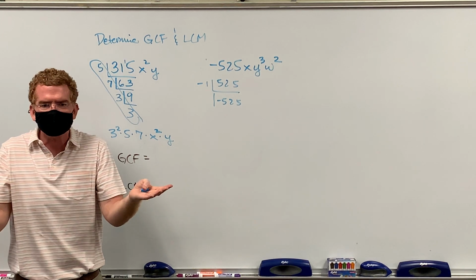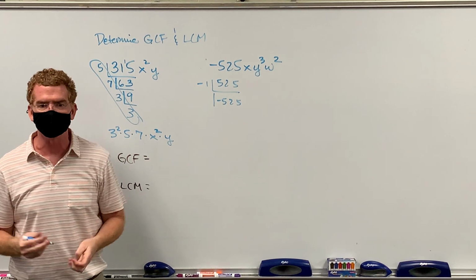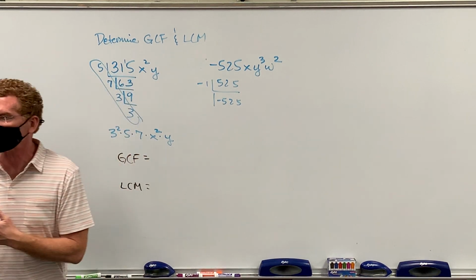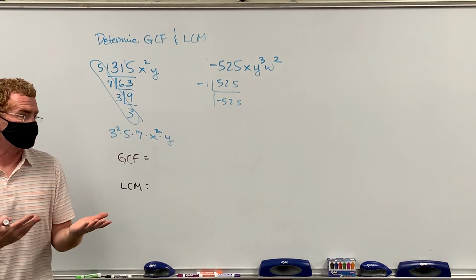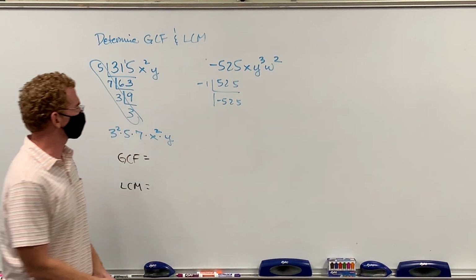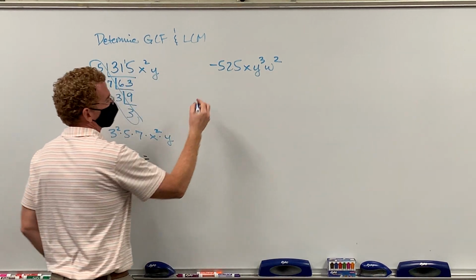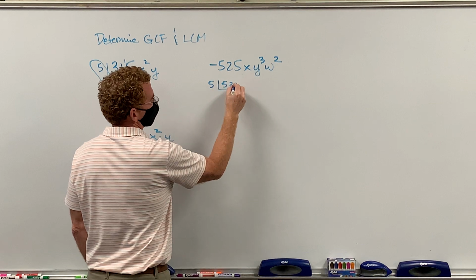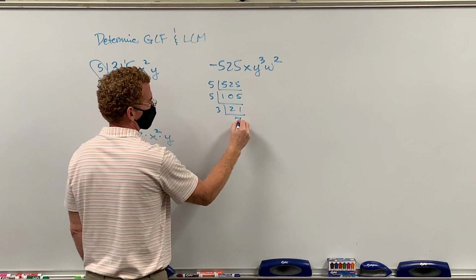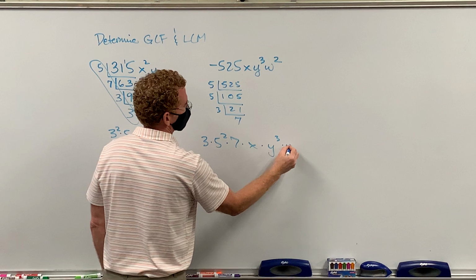Well, that's the plus or the minus, right? You don't even pay attention to that. You just find the common denominator, you adjust your numerators, and then you decide what you do. You with me? And if you're factoring something, you can always factor a negative out, right? I mean, sometimes you do because it's helpful, sometimes you don't, but you always can. So we're not worried about any of that. So right here with that negative, you're going to completely ignore it, and you're just going to go to the 525. So 5 goes into 525, 105 times. 5 goes into that, 21. 3 goes into that, 7. So 3 times 5 squared times 7, x, y cubed, w squared.